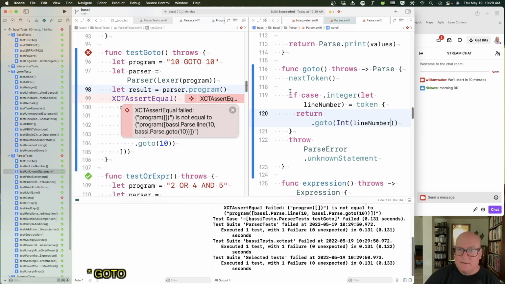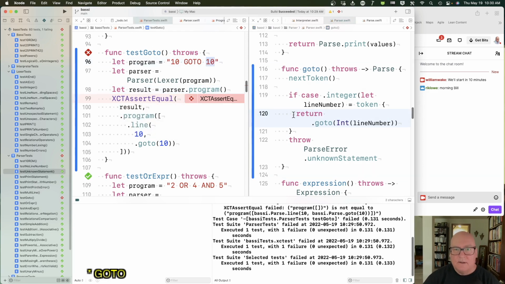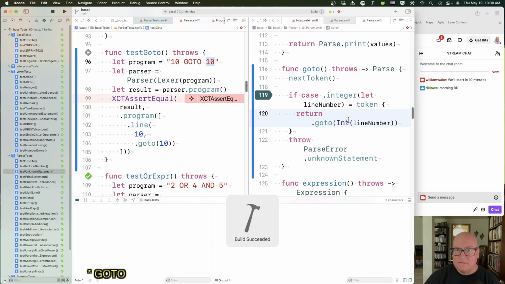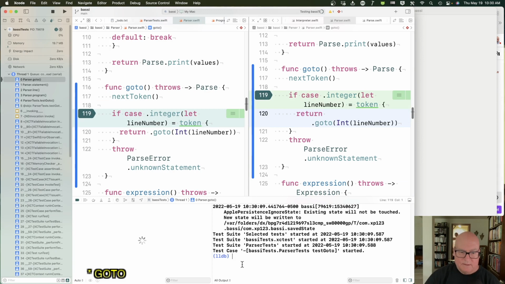Shows what I know. We eat the GOTO, we check for an integer. Let's stop in here and see what that token really is. Could it be a float? No, it's an integer, value 10. Step over.